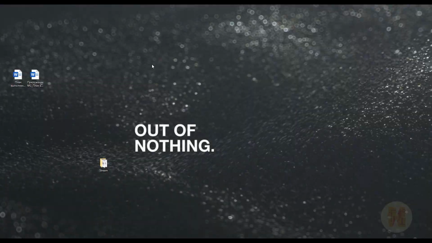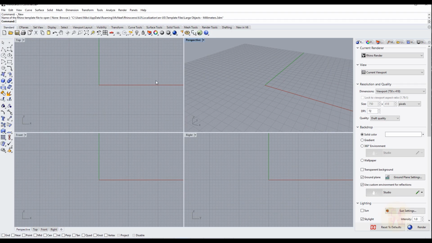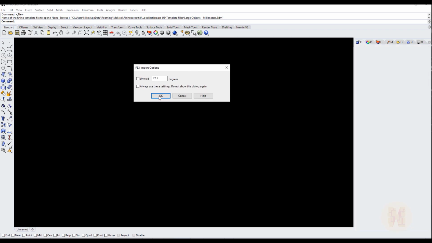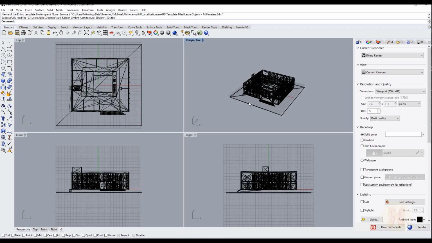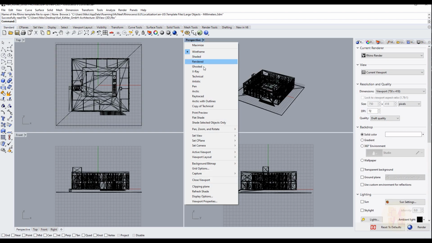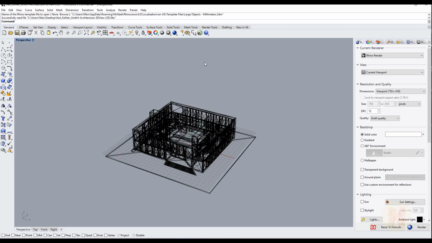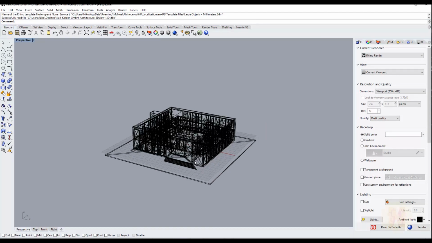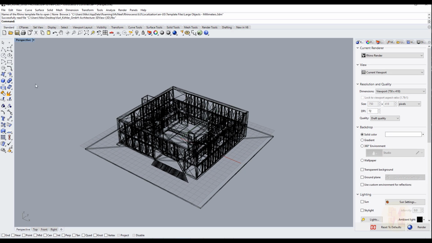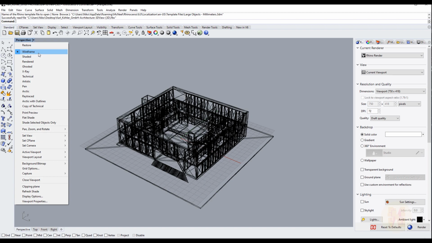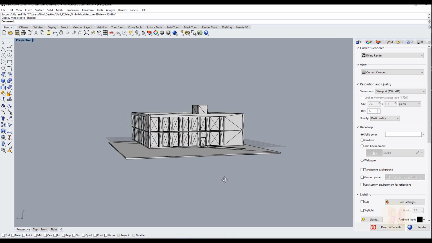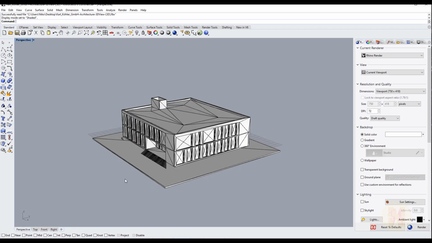After that, when you did it, go back to Rhino and import your model. Let me open this file. Here are just some settings, just say OK, and you get something like that. Let me first maximize this view. And as you can see, this is Wireframe mode. It's all right, but we don't want to use the wireframe mode. I will show you, for example, the shaded one. And here's the model. It looks like in Revit or like in SketchUp, kind of similar.